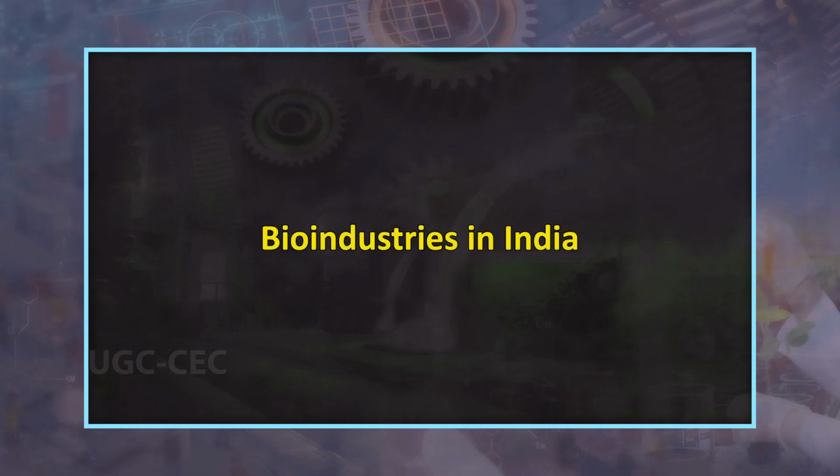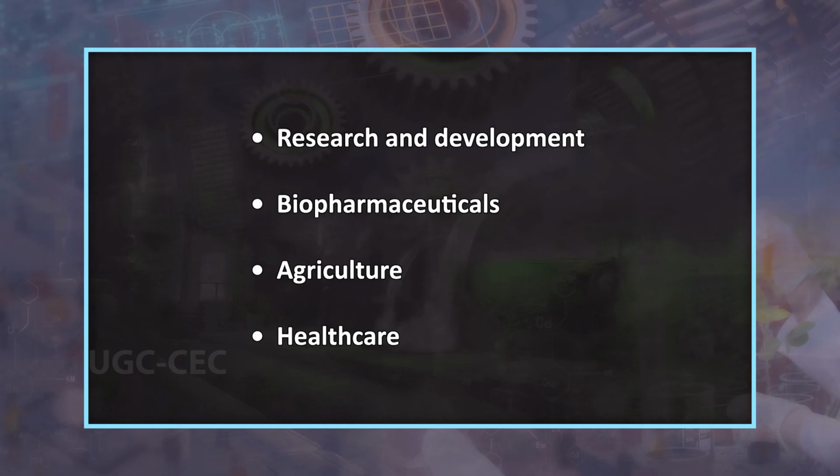The bioindustries in India. Bioindustries include various sectors related to biotechnology and life science. India has made significant steps in the development of bioindustries in recent decades. The Indian biotechnology sector has witnessed substantial growth with a focus on research and development, biopharmaceuticals, agriculture and healthcare. India has become a global player in the production of generic pharmaceuticals and vaccines.